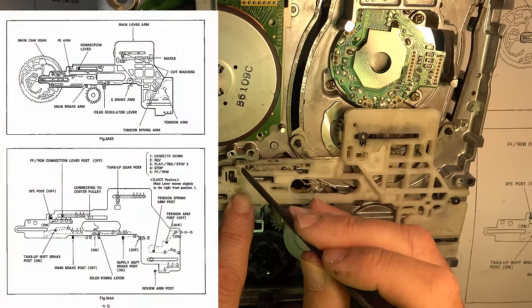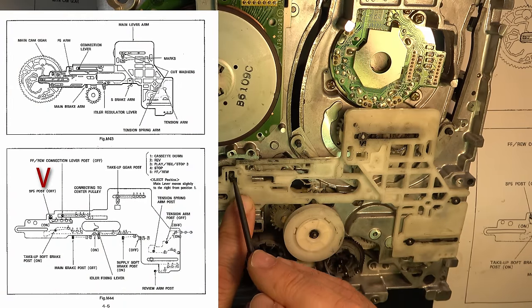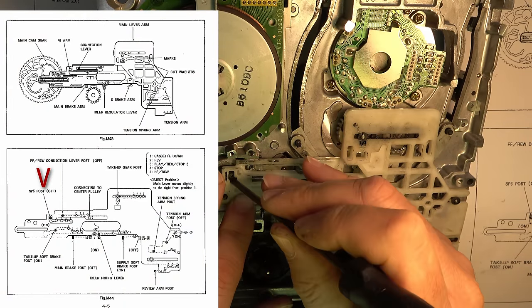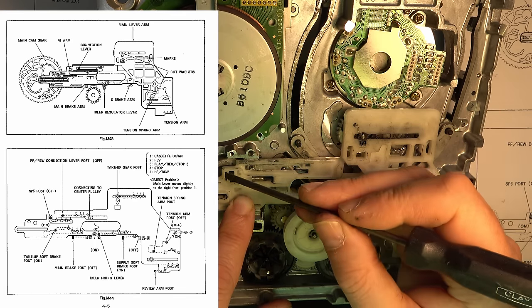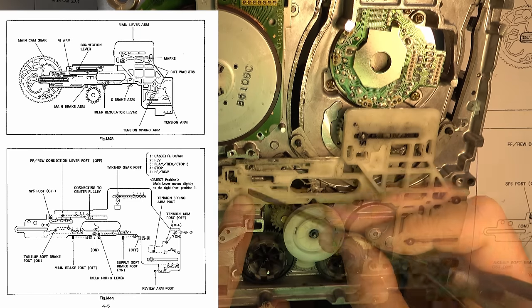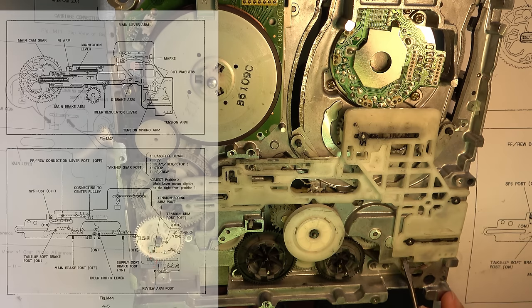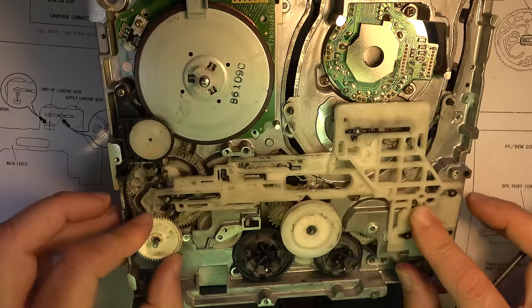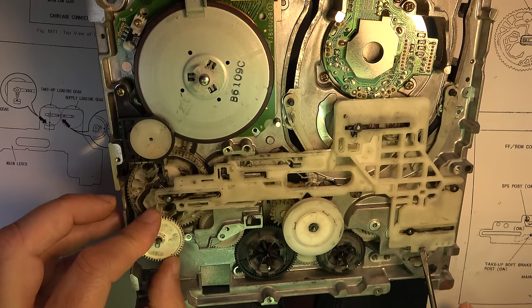This, I think, is called SP5 post, and that's in the off position. That's correct, because it's sitting in there. It shows in the diagram as like an L-shaped slot, because it travels under here. The one over here, we've got a review arm post, which slides into here. Right, so this post slides in here.